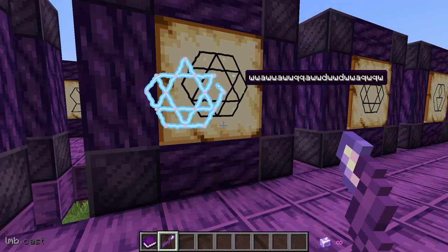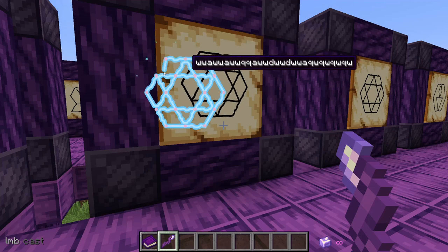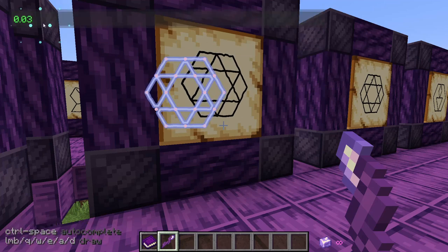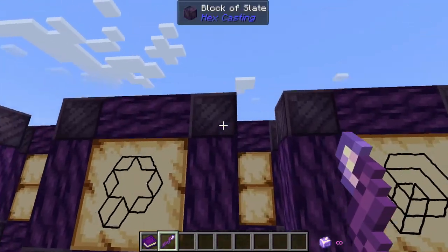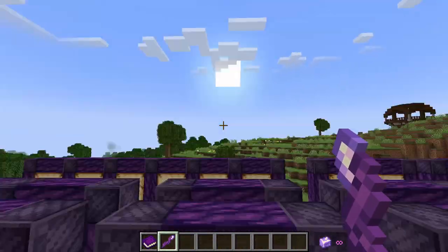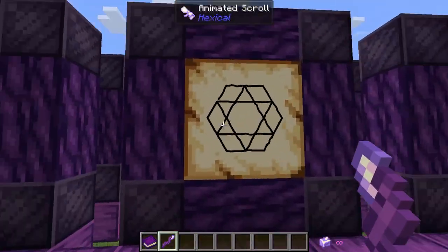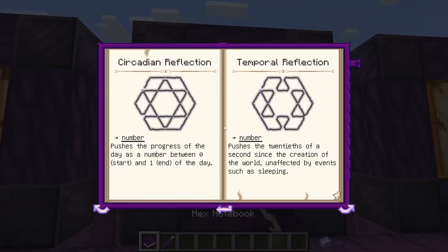There we go. And then bam. So it'll tell me 0.03 because that's how far my day has progressed, because I locked it to be only at this time of day. Only this time of day, because that's what I like. Now they look similar, but also they're drawn completely different.